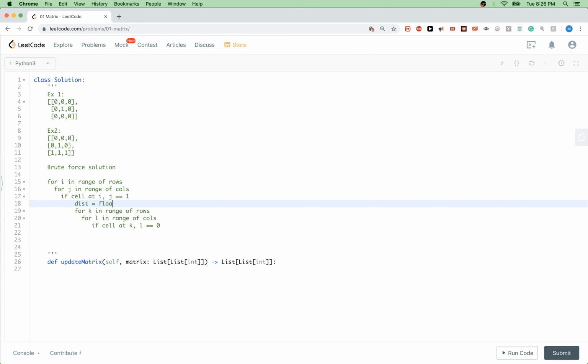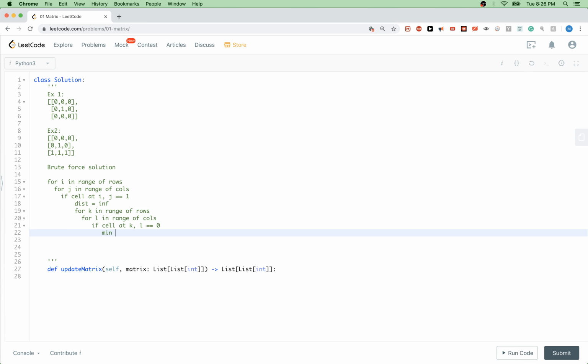And so we check if cell at kl is equal to 0, then that's possibly one of the nearest zeros to it. And so if that, we need to initialize some distance here, right? So by default we can just set it to infinity, so that what we find using the min is always better. And so we do min. We can also just modify the matrix, and so we can just say the value of ij is going to be just the min of the distance we obtained so far, and the distance between ij and kl.